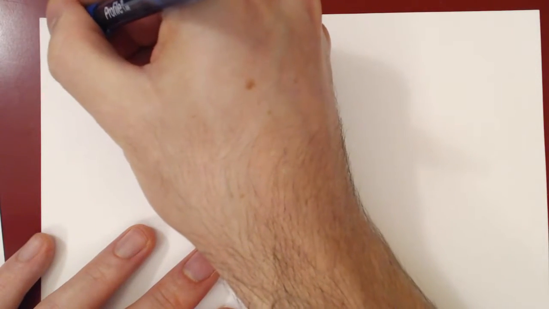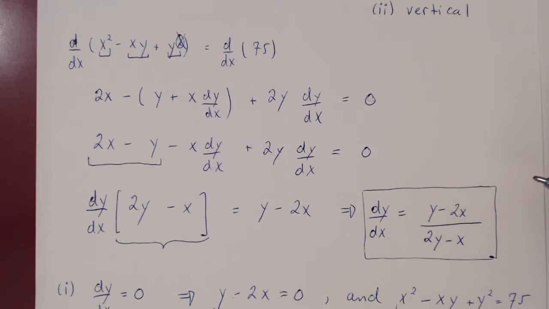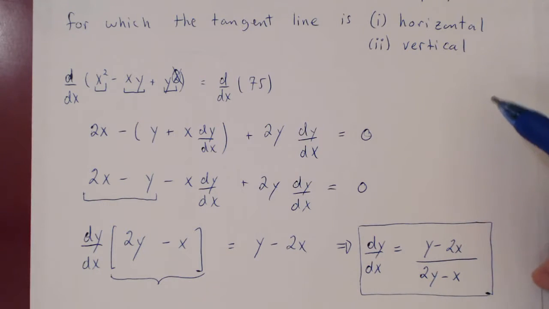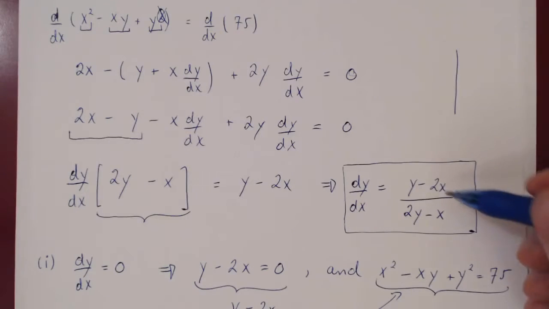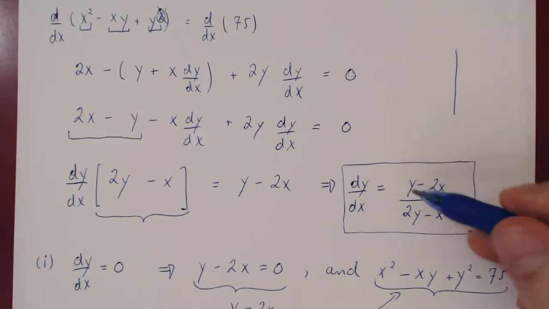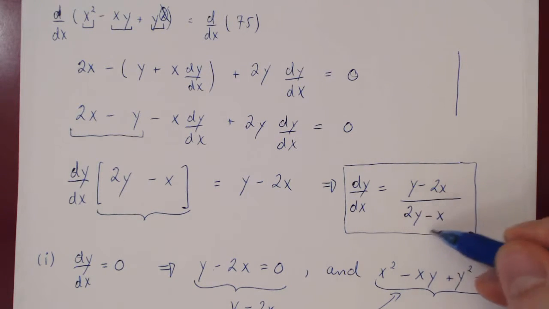That's part 1. Let us answer now part 2. Part 2, we were looking for points where the tangent line was vertical. Well, if you just go back to your derivative, a vertical line has infinite slope. And the only way that this fraction will give us an infinite slope is if we divide by 0. Right? A non-zero number over a 0 will give us either positive or negative infinity. So this has to be 0, hence 2y minus x must be 0.